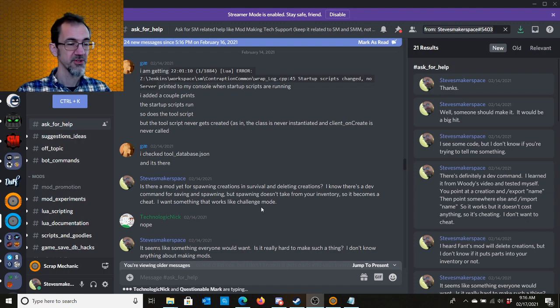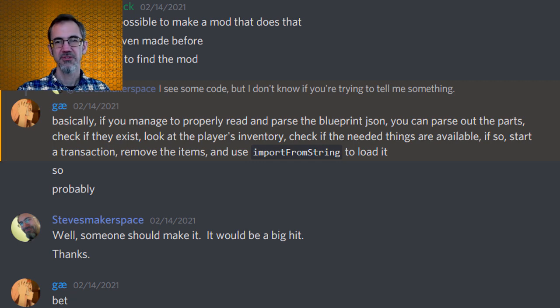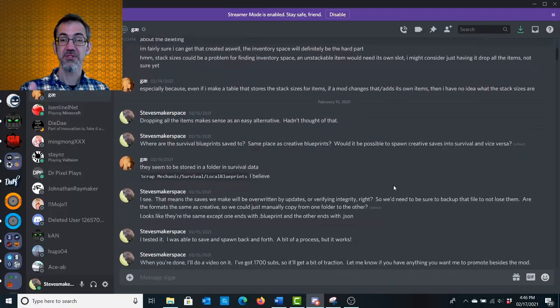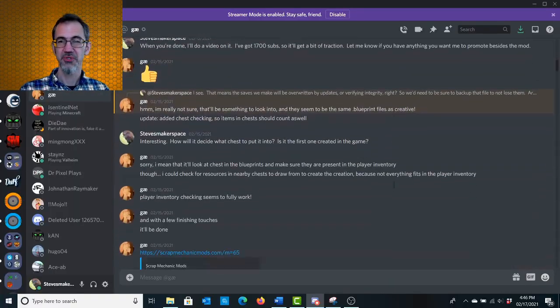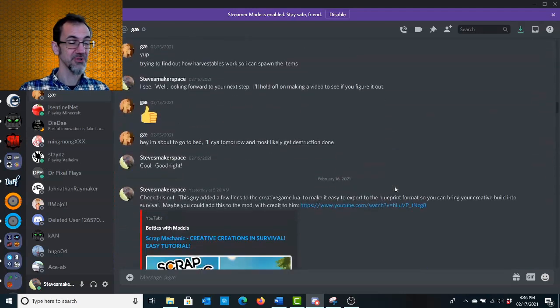So I posted a question on the Scrap Mechanic Mods Discord. Is there a mod yet for spawning creations in survival and deleting creations without cheating? And they said no. But Consolio said, I think it's possible. And then she just ran with it. I gave her some suggestions, I helped her test it, we communicated back and forth, and 2 days later, she had this mod working. It's amazing.